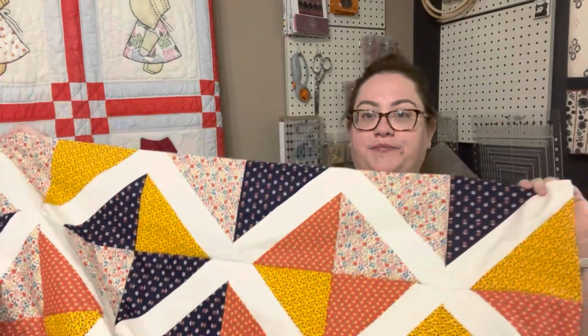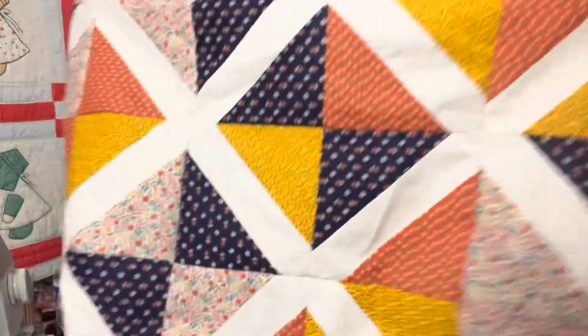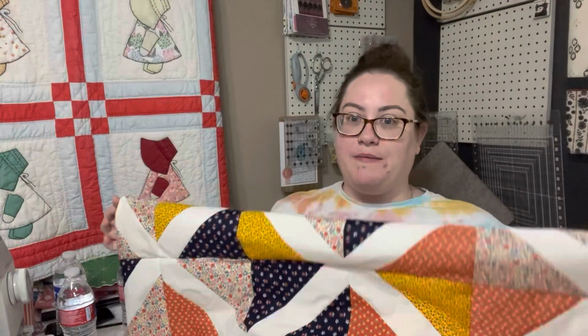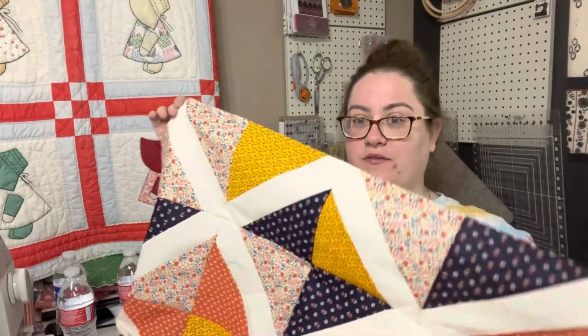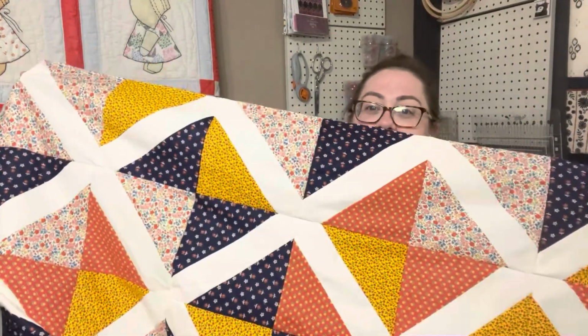It's like 42.5 by 42.5, so just over a yard of fabric. So I think if I add borders, I can make it like a 4 foot by 4 foot. It would be really good once it's quilted to leave on the back of my work chair in case my legs get cold while I'm working. So it'd be really good as an office cover up. But yeah, I really love the way that it came out.